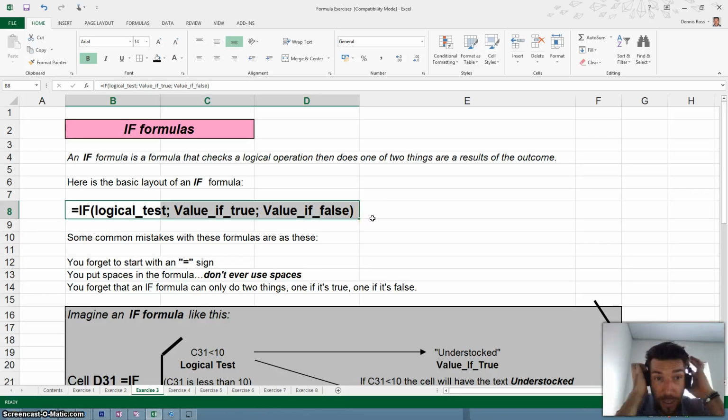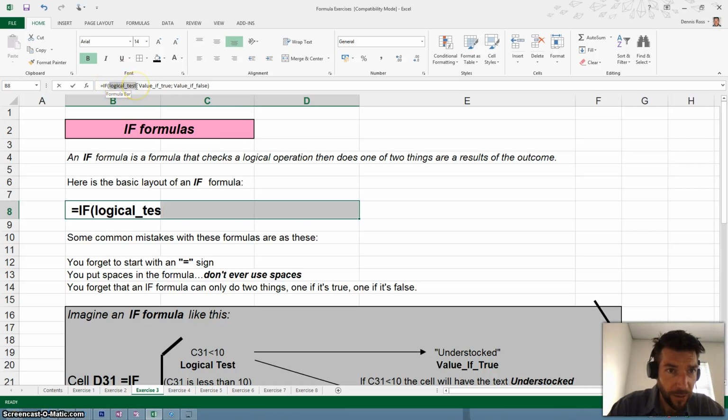So what you're saying is it's a function formula, and the function is an if function. That if there tells Excel that it needs to perform a test, a logical test. So when I type that in, Excel is going to prompt me for 3 different things. It's going to prompt me for the logical test, if you look up here. Then it's going to prompt me for what the 2 answers might be.